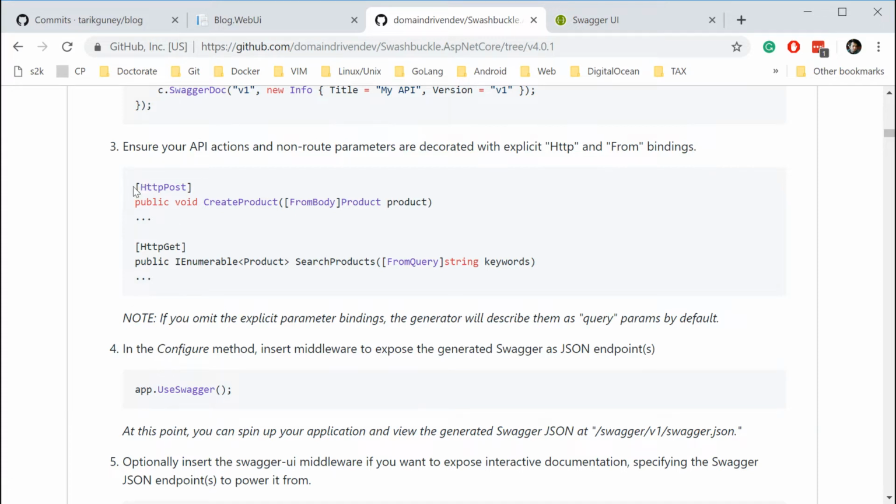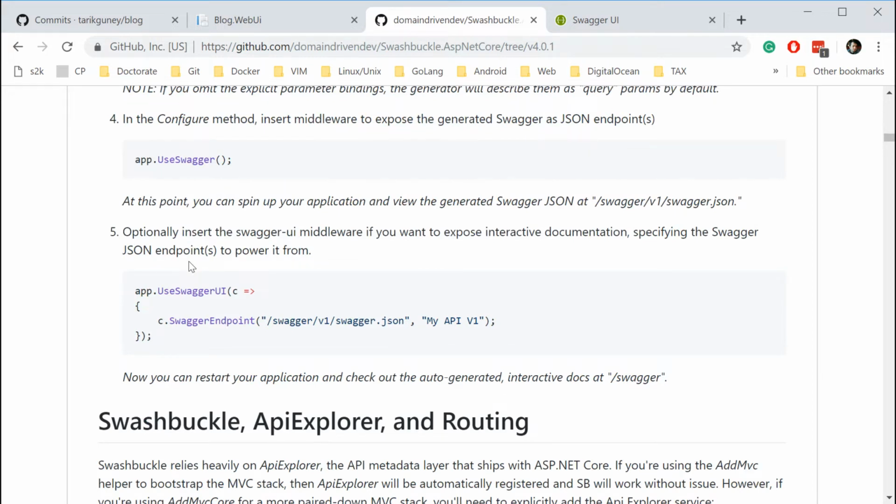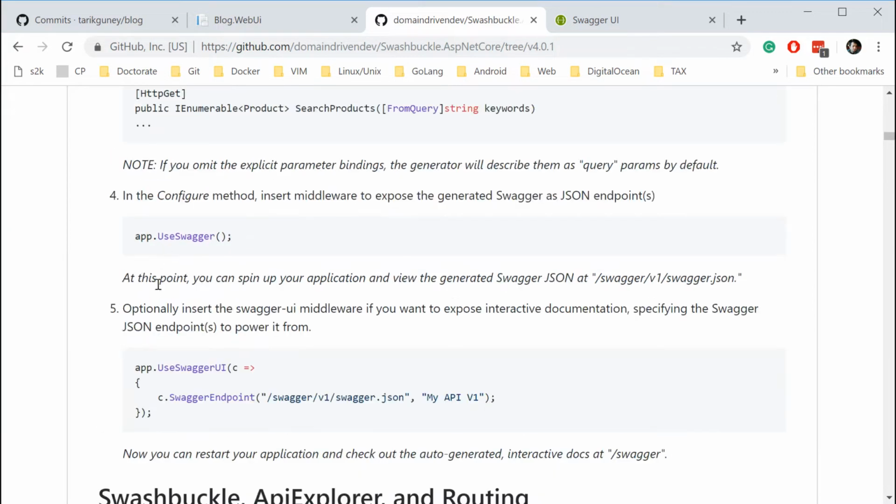So we're going to be using attribute routing. Also, in our middleware, which is in the Configure method in the startup file, we said I want to use Swagger, and this way I basically registered the Swagger step in the HTTP request and response pipeline, which is what we call middleware in ASP.NET Core. Of course, if you just use this method over here, you will get a JSON format back, or JSON file, or JSON response back.